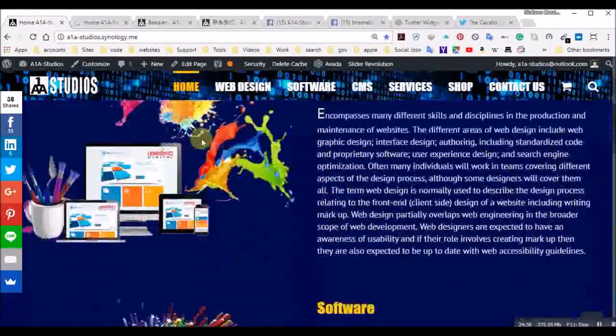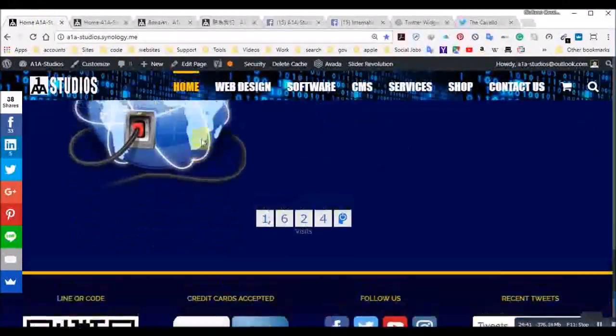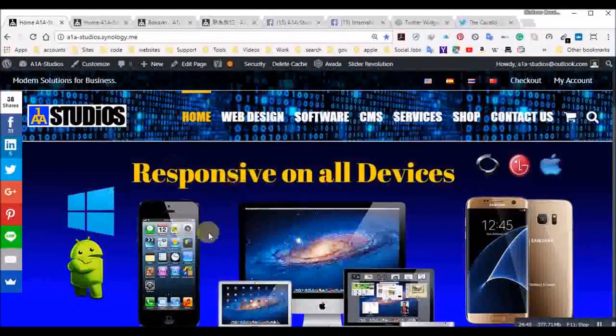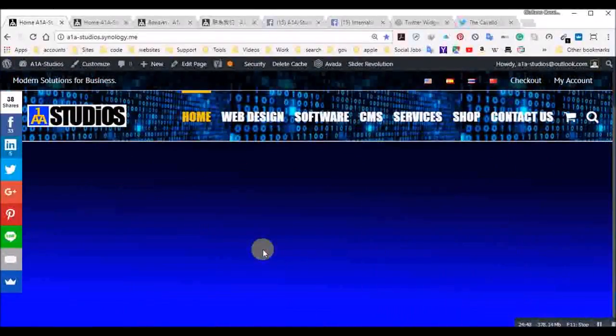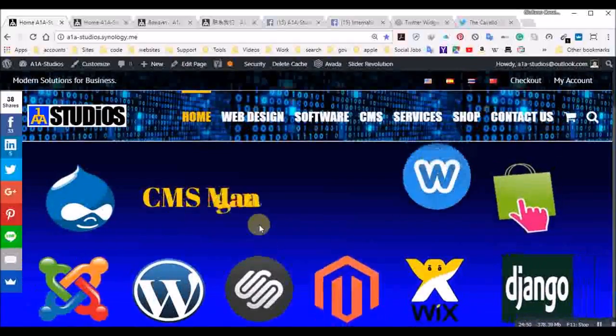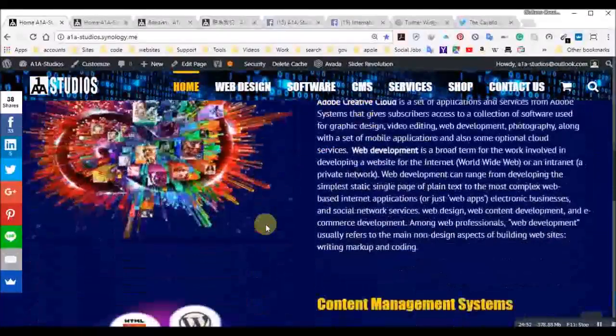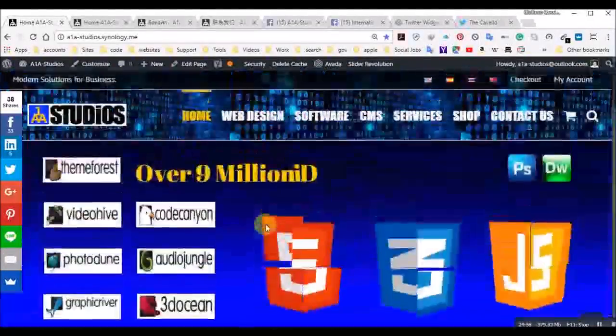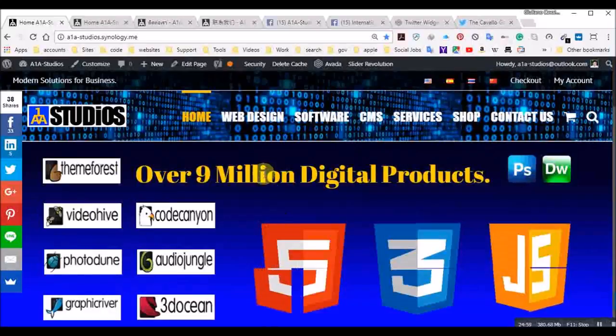And I'm already working here on my home page. My home page is going to have the slider. Now this is a PHP WordPress template. It loads a little bit slower because of all the cool effects that it has. Now it has a slider, and the slider might be part of that.